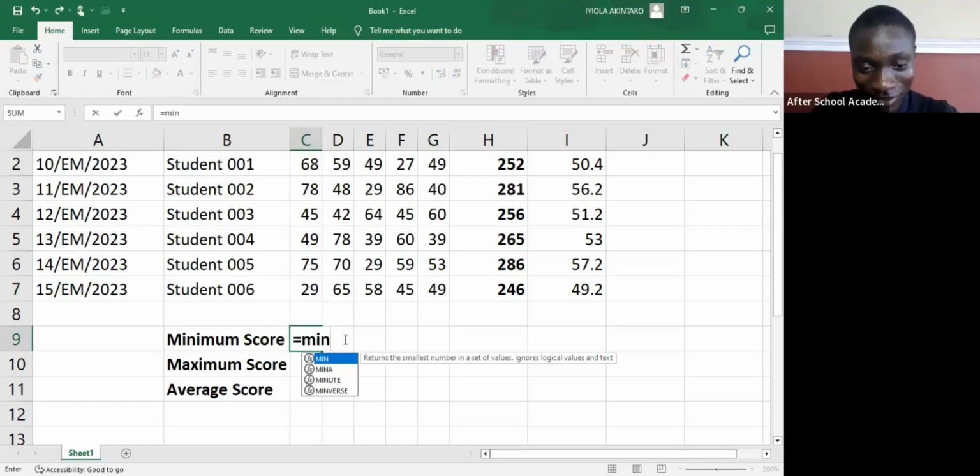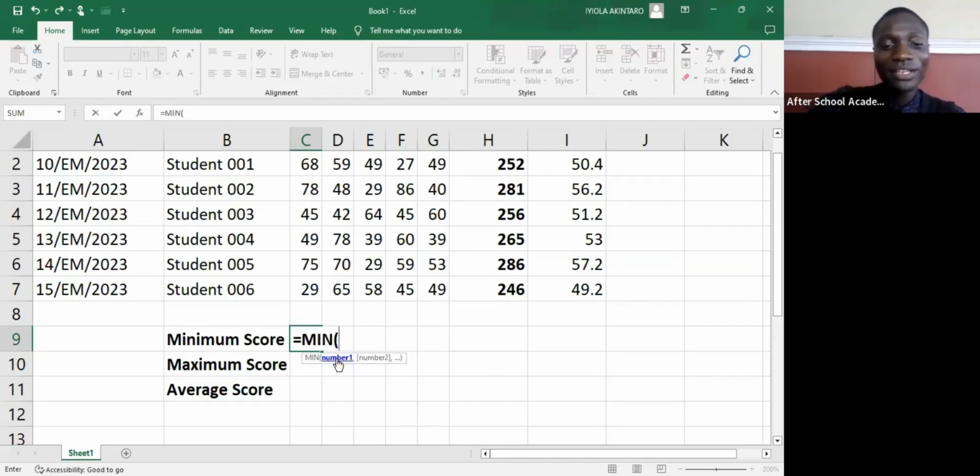So you can see it on the formula list below here. As soon as you notice it is the one that is selected, you click on the tab and you enter your range. This time around, our range is from C2 down to C7.